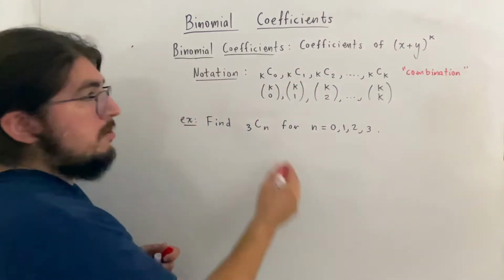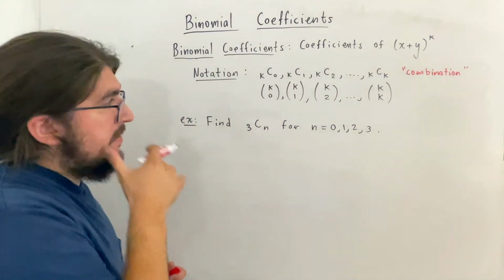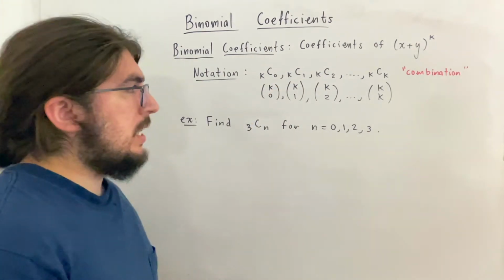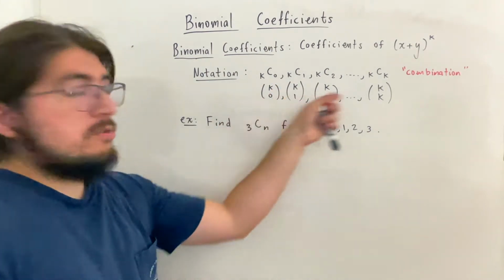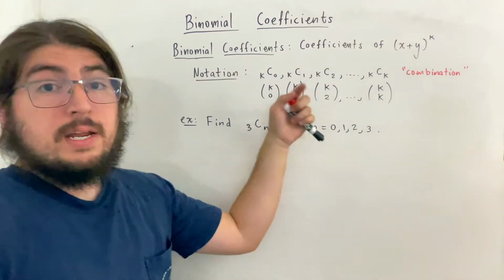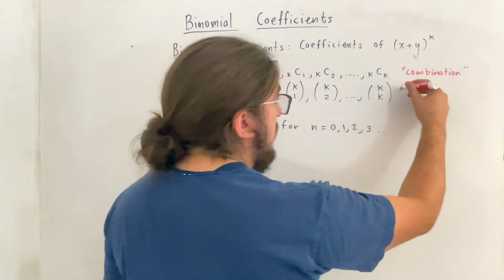We'll actually mainly be using this notation though, which is an alternative, more mathematical notation. The above one's used mostly in probability or statistics class, but in a pure mathematics class you would use this notation. And the way you pronounce this is k choose 0, k choose 1, k choose 2, all the way up to k choose k.